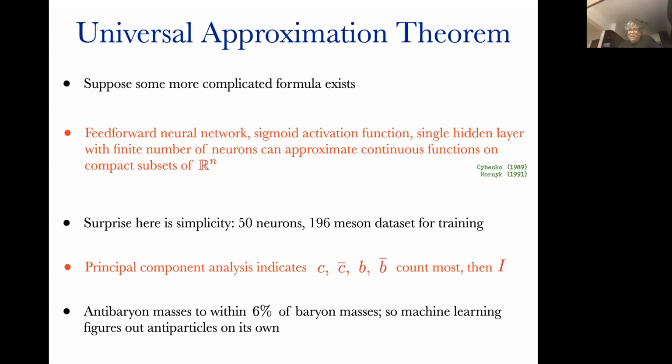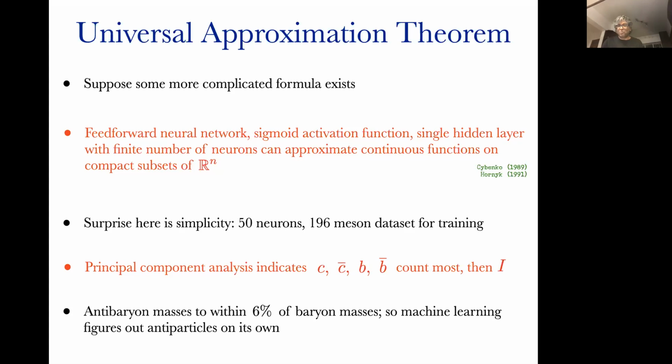Not so far. We're thinking about this. It seems like the important things are charm, bottom, and isospin. And the other things are less important. So whatever formula we invent would have to maybe focus on those things. Somewhat of the problem here is that the data set's rather small. We've got 196 mesons, 43 baryons, I think. So it's not a large data set. Unfortunately, those are the particles that have been discovered. So it's hard to say what the formula might look like.